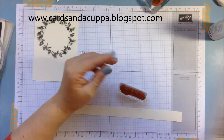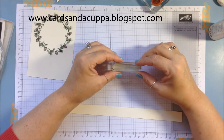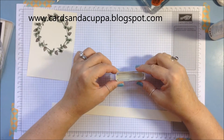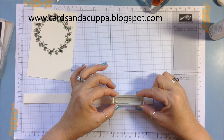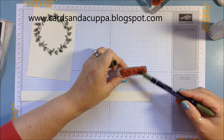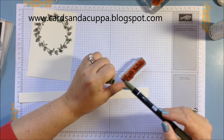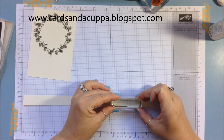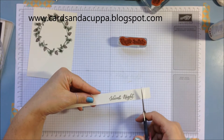I've got the sentiment from Wonderland — the Silent Night one. I've mounted my clear stamp onto the block and checked that when I look down, the block lines up straight with one of these lines, so when I stamp the sentiment I know it's straight. If I line this block edge up over the top of my cream card I should get a straight sentiment. I'll ink up with the marker, lean over, press down and lift — and there's my sentiment, more or less straight. I'm just going to trim this end off a bit.